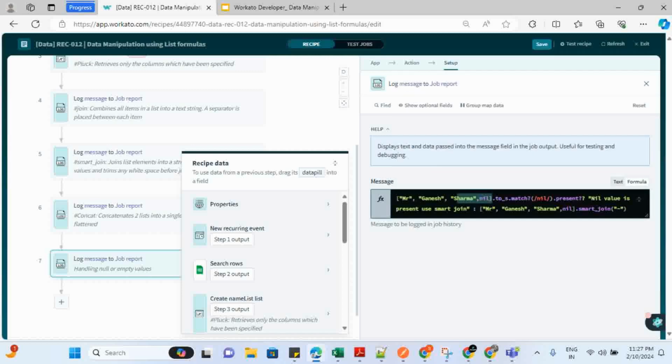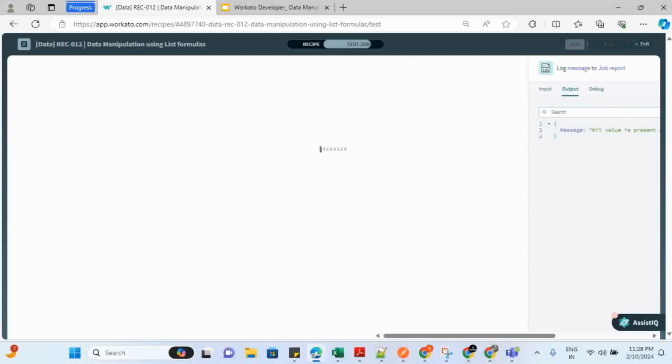Basically, your list will have n number of values coming from your input from any third-party applications you are integrating between two applications, say Salesforce or maybe NetSuite, anything. In that, if we get array values, you check whether it has a nil or not. If it doesn't, then you can use join. Else you have to use smart join to join the n number of values in the list into a single string.